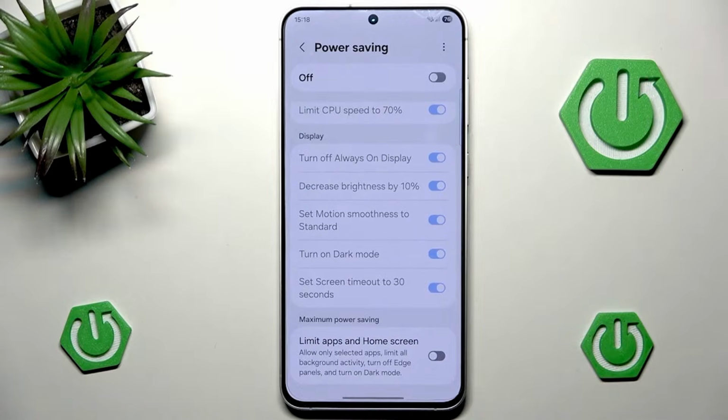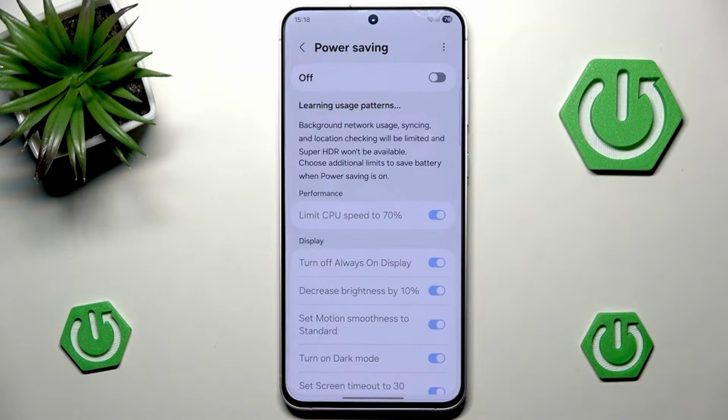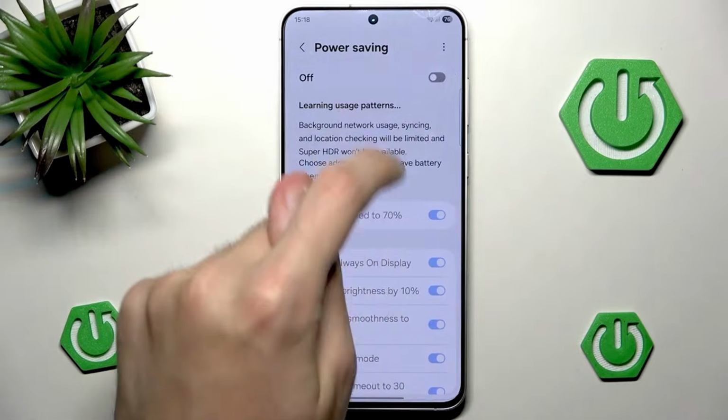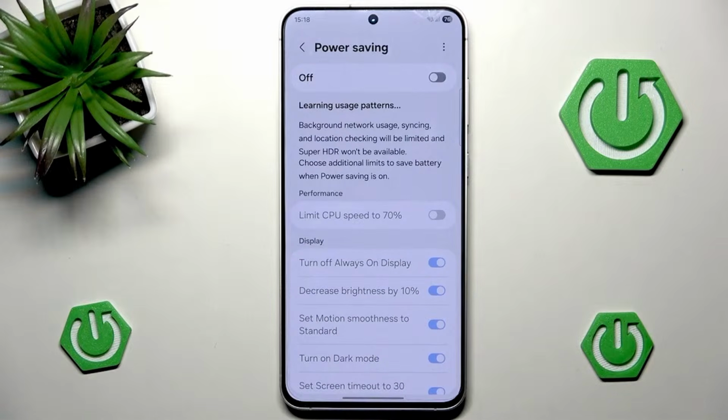So technically you could be on power saving mode always, but I do think that limiting the CPU speed is really bad, though you can enable it and you can disable it. So now when we are actually using the power saving mode, we don't have this lack of CPU speed, though it is very important to note that the CPU is also power hungry as well, and that gets us into the second part of the video, and it's the applications themselves.